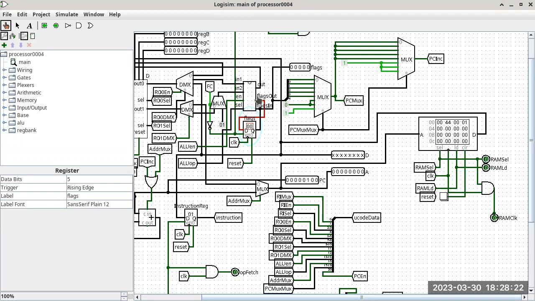It stores the output of the flags out from the ALU. But I'm not doing any arithmetic operations, so I just injected a 1 into bit 0 of the flags register. Normally, it would be storing the flags after a subtraction or after an addition. What it does is explainable by looking at the circuit.